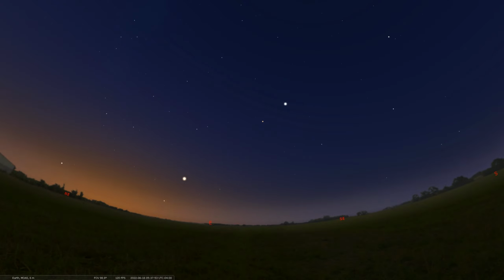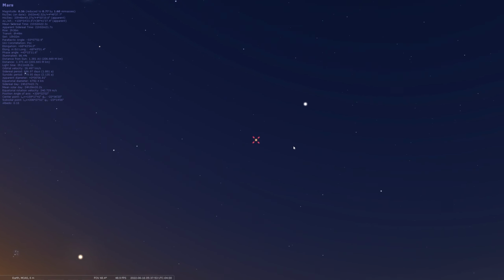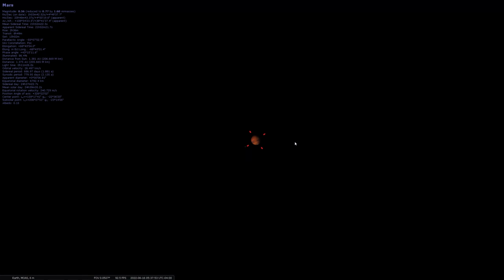As we continue to focus on these early morning planets, I do want to hone in on one that I just want to provide an update on, and that is the planet Mars. Out of all of these planets, Mars will be a little tough to see. It's quite a distance away from us right now, and Mars is a small planet, half the size of Earth. But I want to talk about it because we can still see it, and I want to update you on the Perseverance rover and what it's been doing and where it is now on the surface of this tiny reddish planet in our solar system.